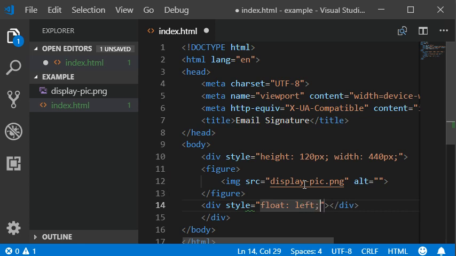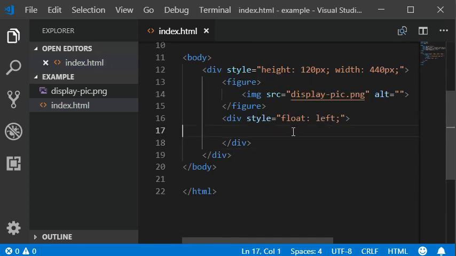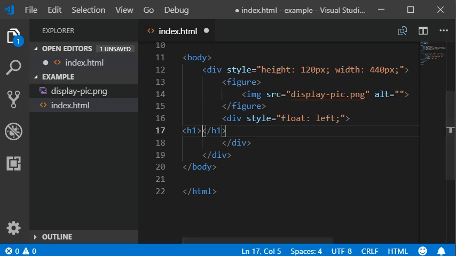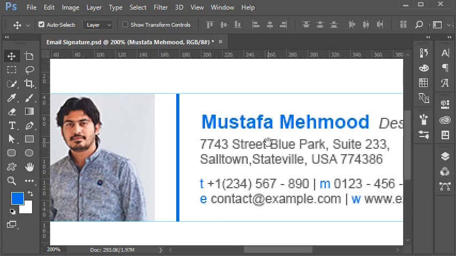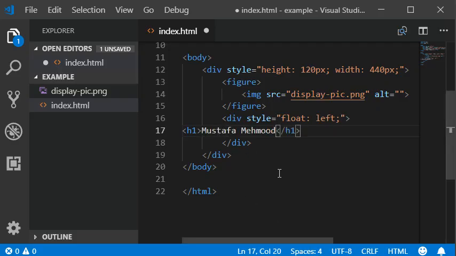floating left, and add here the h1 heading for my name. I'm going to copy this and paste here, then add a span for the designation.